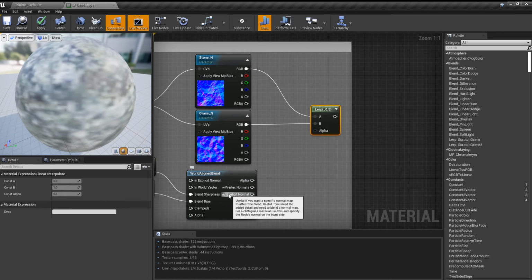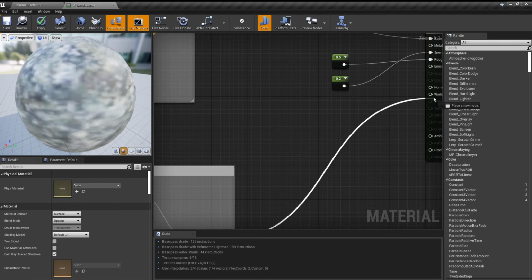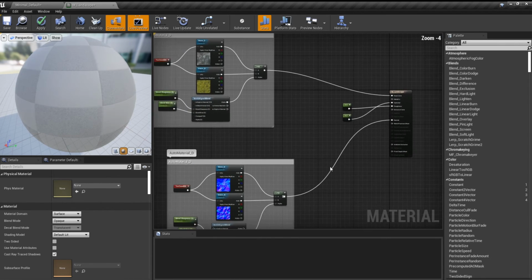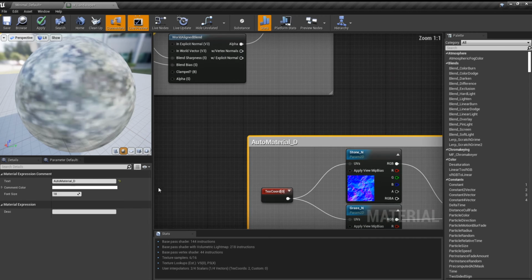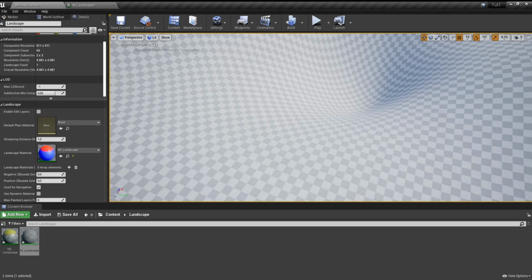Break links, and we're going to use the last normal here, because with alpha it doesn't work on normal. Here drag this to normal, and this we change to normal too. Now we're going to apply it and see if everything works.